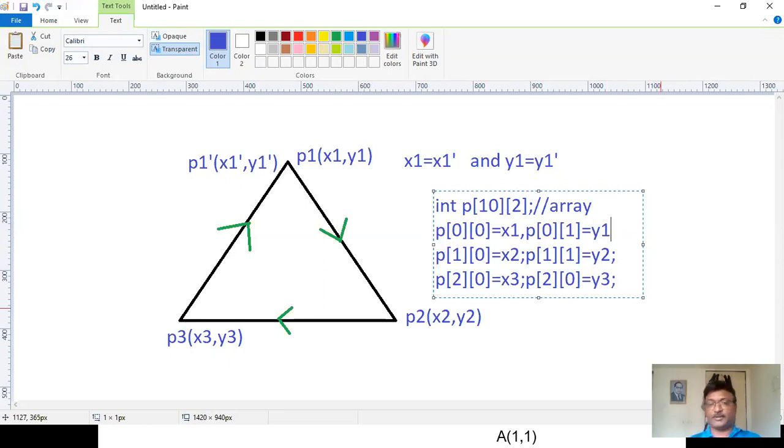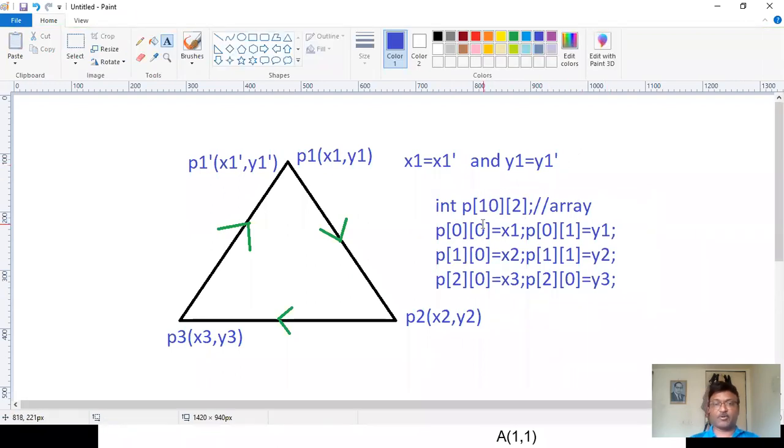So this is the way that all values are stored. Have you understood the two-dimensional array? In a two-dimensional array, these indices 0, 1, 2, 3 go up to the number of vertices, so that is going to vary with the number of vertices. Here there are only 3 parameters, so that's why I have considered only 0, 1, 2. In an array, the index value always starts with 0 and ends with your n value. Now n is nothing but the number of vertices that you have started with.